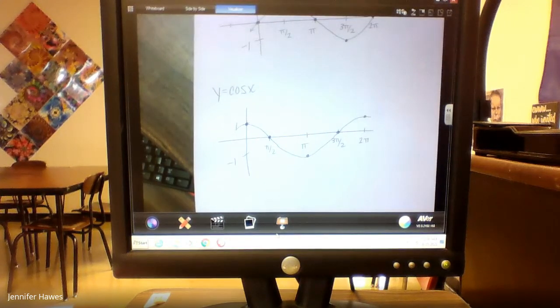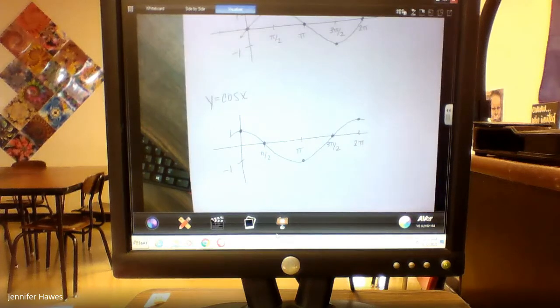Okay, so it really is just a sine graph, but you just shifted it. So if you shift that sine graph over pi over 2 to the left, you end up with cosine. And remember, it just kind of keeps going, even into the negatives and then beyond 2 pi. So again, your domain can be anything. I can put any radian measure I want. I will end up with a point that's on this curve somewhere. It fluctuates between 1 and negative 1.